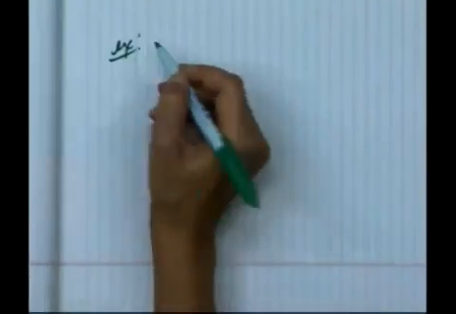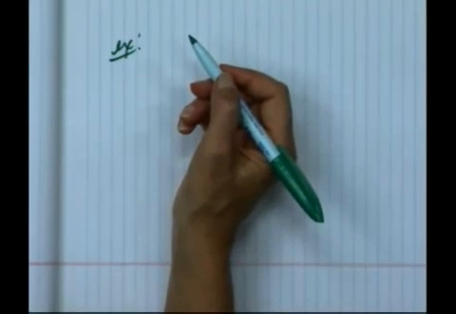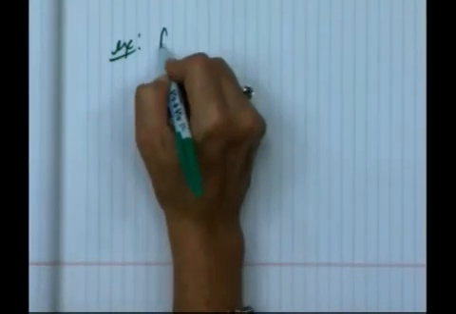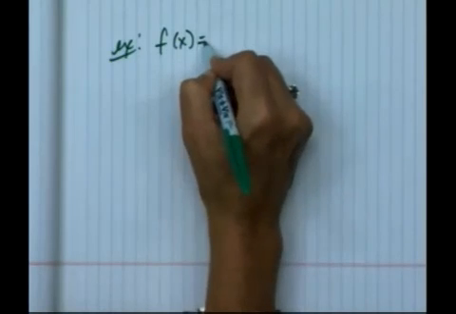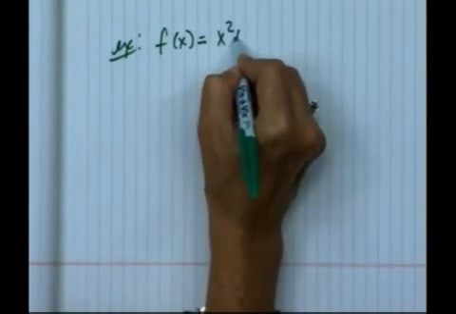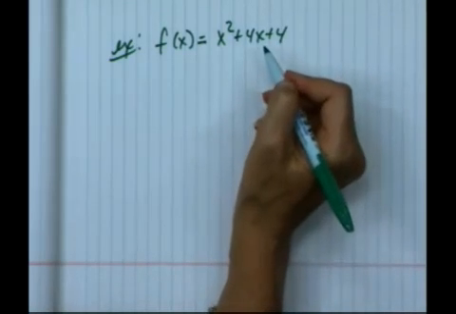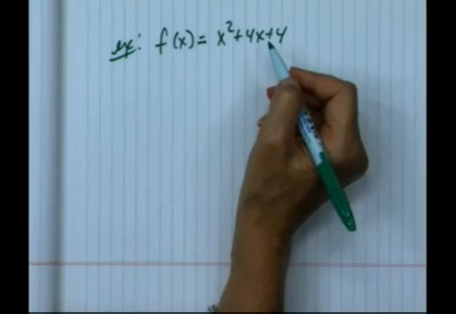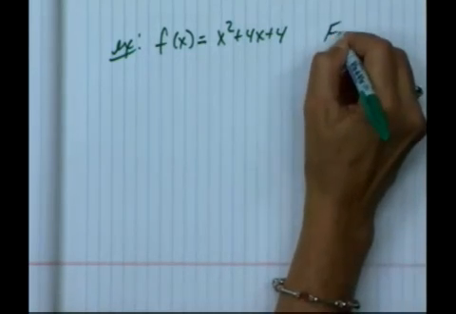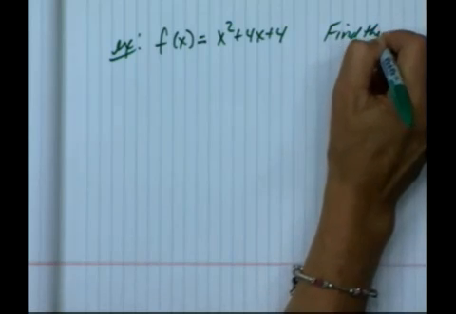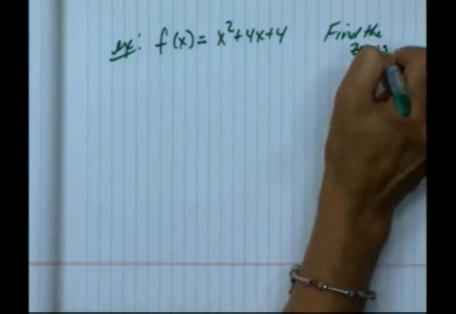All right, we'll go back in the book and I'll make sure I'm covering every single thing that I need to do. Suppose that you were asked to find the zeros of x squared plus 4x plus 4. I'm using some simple examples here to illustrate my point. All right, we want to find the zeros.